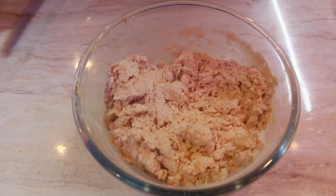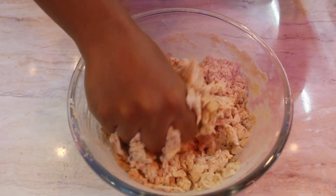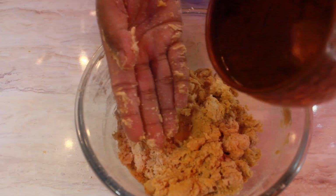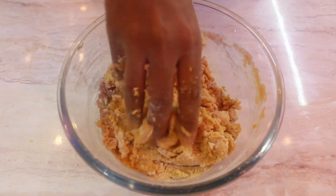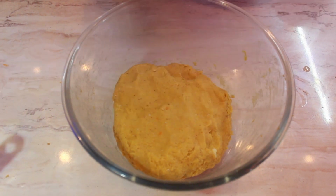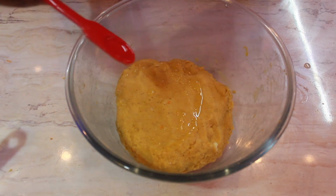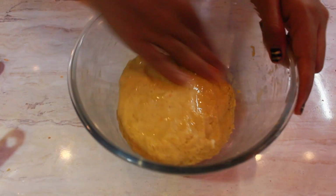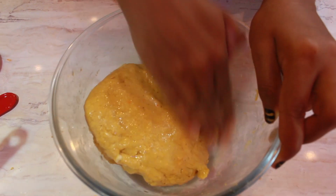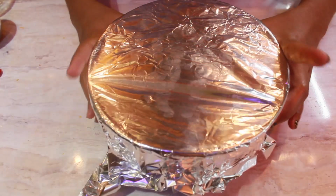Okay, once it is nicely mixed, knead it well and add water as required and make a fine dough. Okay, once the dough is prepared, just apply oil on top of the dough. And rest it for half an hour to 1 hour.